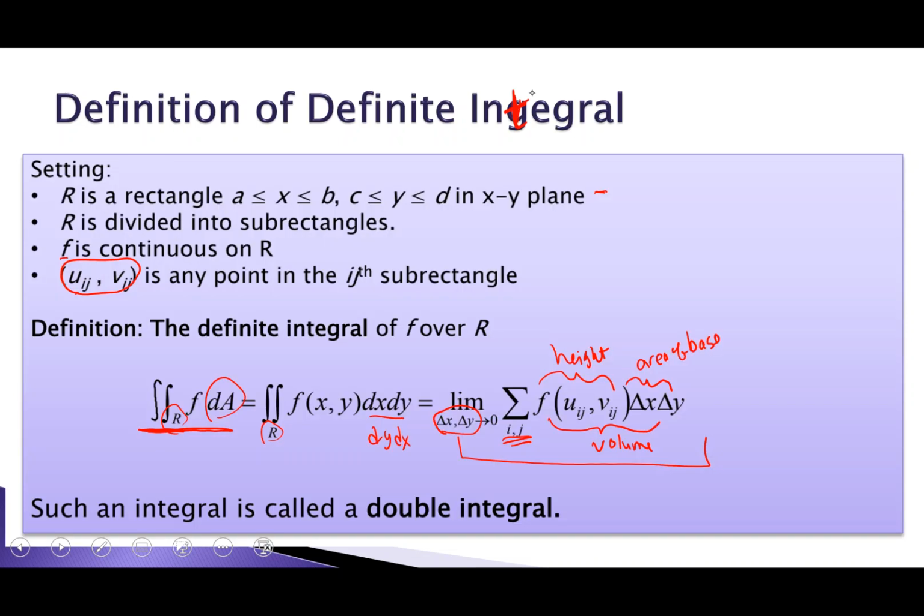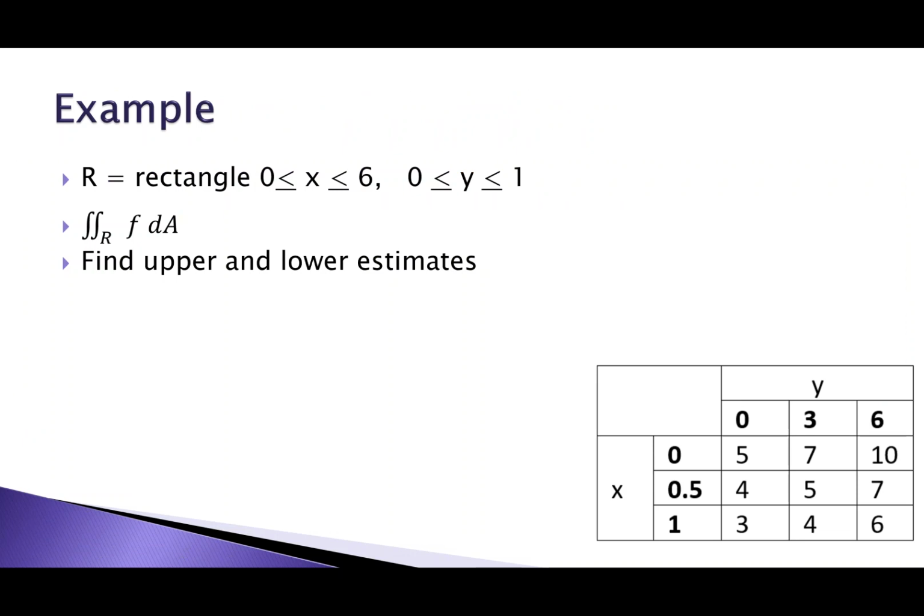So let's look at an example numerically, and then we'll look at some other examples as well. So we've got a rectangle. X is going to be between 0 and 6, y is between 0 and 1, and it's written out here in terms of some points. I'm going to start to draw this a little bit over here. I'm not going to draw it quite yet, but there's my XY frame. Let's find that area. So the first thing I need to do is cut this into little sub-rectangles. And let me show you how we do that.